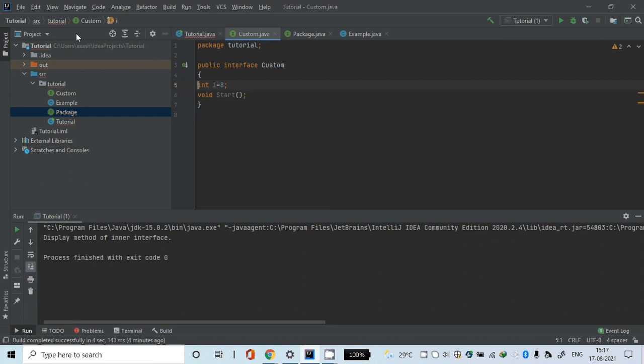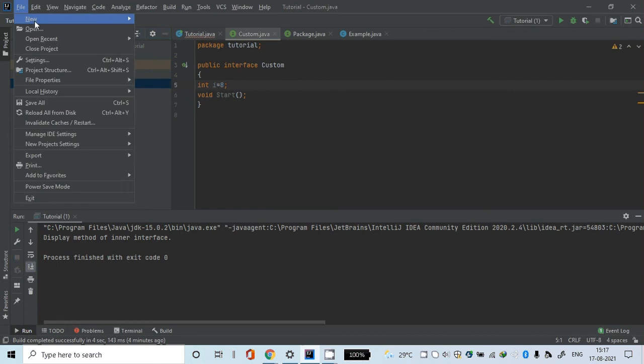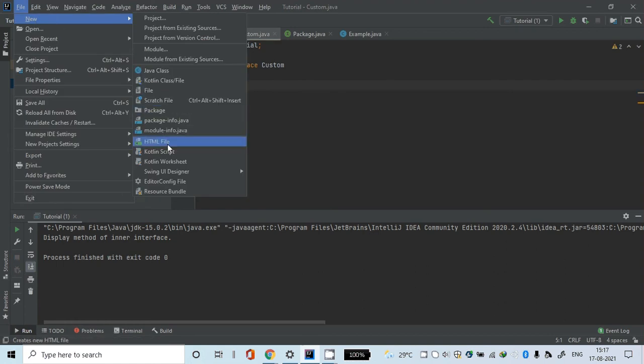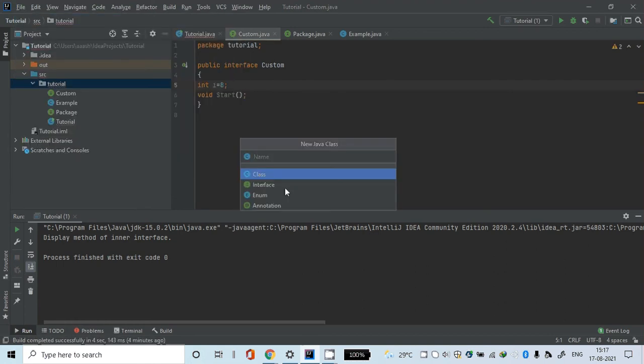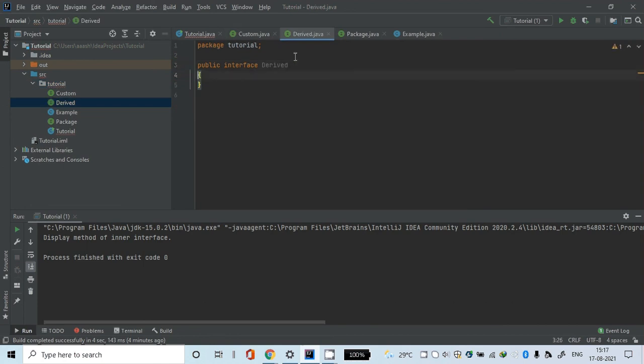Now I am going to create one additional interface. You will know why I'm doing that right now. I'm going to call this interface derived, and there is a reason for that. This particular interface derived is going to extend from both custom as well as package.